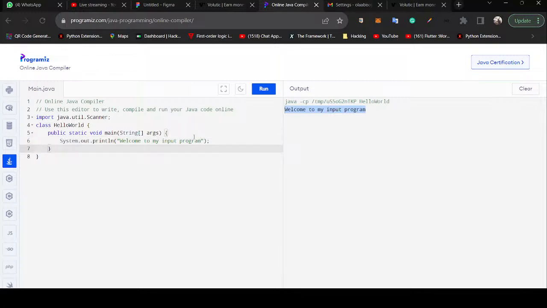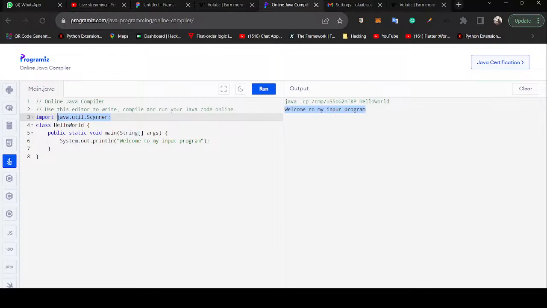Now, where are we going to? What we want to do is how we can receive input from the keyboard. Before you can receive any input from the keyboard, you must import java.util.Scanner. Scanner is a class that has inputs and also some output classes or objects. So before we can get any input from the system, we need to import the class that is responsible for that.